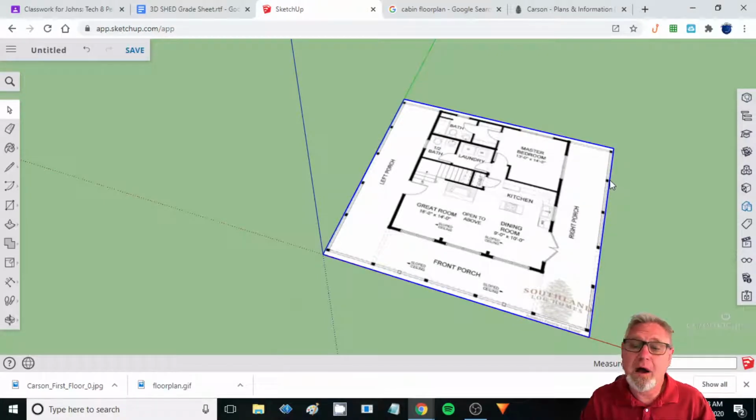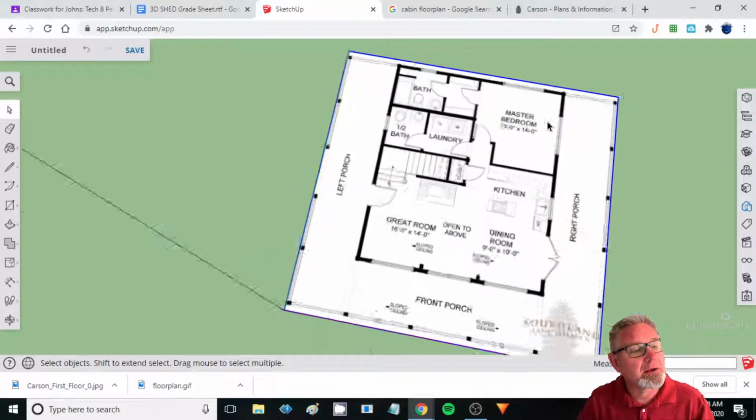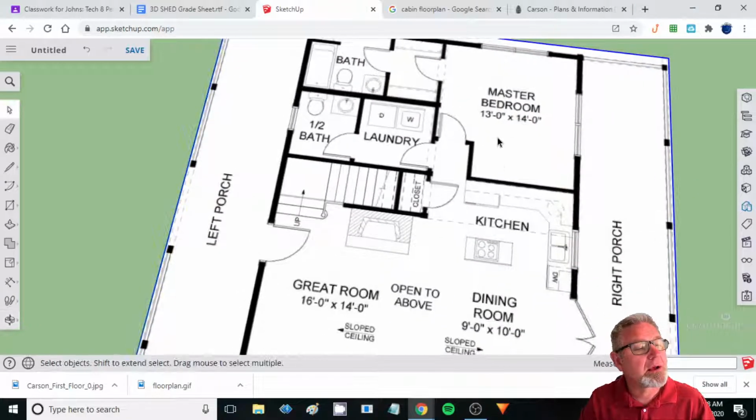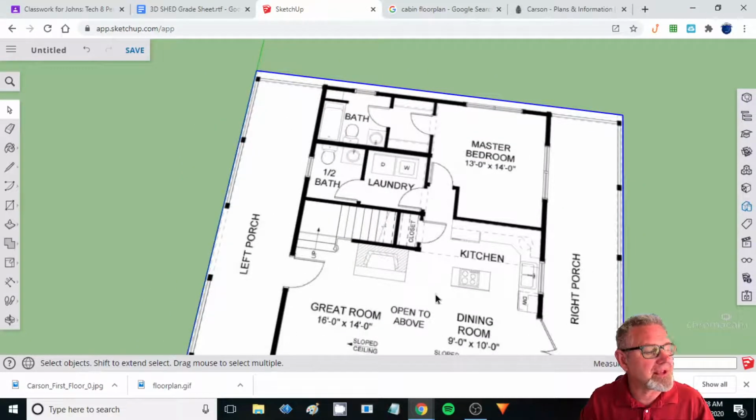Okay. Now, how big we want it is up to you, but you want to make it realistic. A lot of times I go by bedroom size. A typical bedroom is 12 by 14 in a house, but this is a master bedroom, and a master bedroom would be bigger, but this is a cabin, right? So the only thing that really makes this the master is probably that it has its own bathroom, right? It has a connection to the bathroom here that the guests don't have.